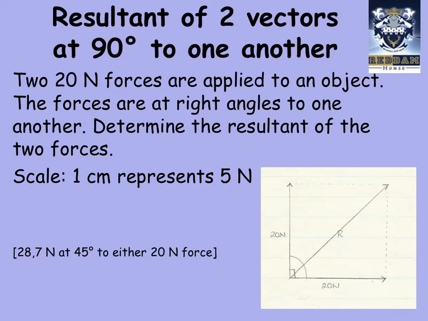If we had two vectors, 20 newtons each, applied at 90 degrees to each other, we would comfortably say that we could draw the first 20 newton force, 90 degrees to the second 20 newton force, complete the parallelogram, and then put the diagonal of the parallelogram as that resultant.